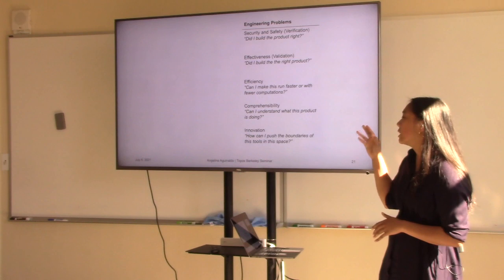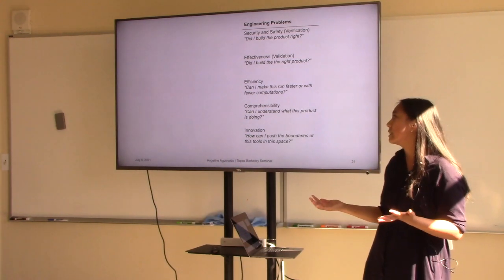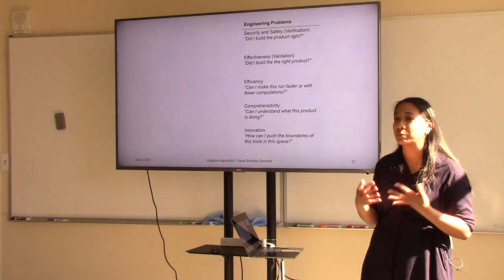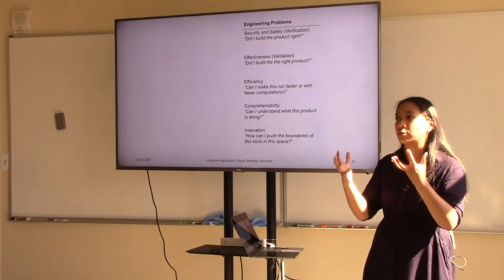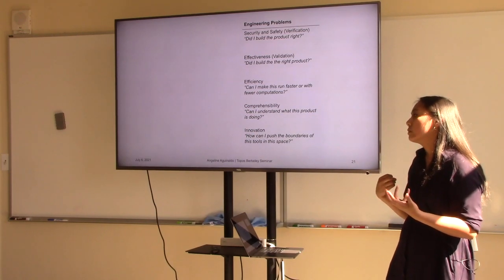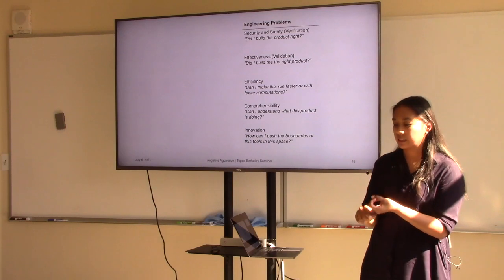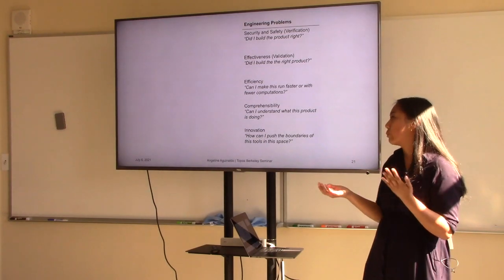And then there's comprehensibility. A big piece of engineering is working in teams and having to onboard people and have people understand the thing that you built and the interactions between the different modules. So can I improve my documentation? Can I improve the syntax in which I'm writing it to improve comprehensibility?